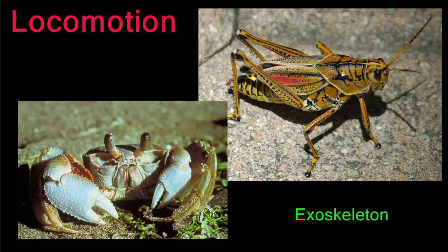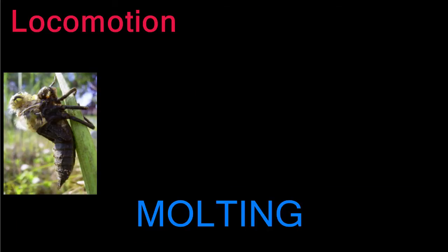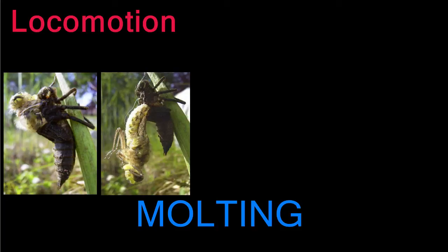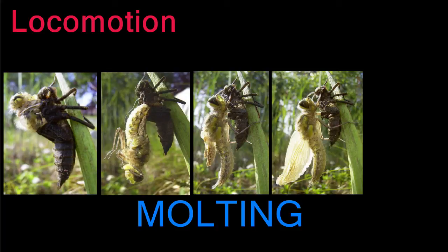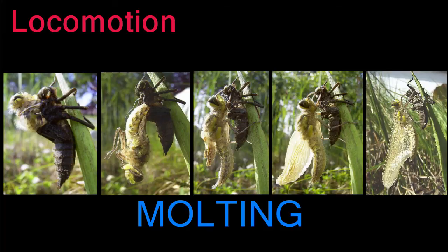Insects and crustaceans have muscles attached to an exoskeleton, which is a skeletal system found on the outside of their body like a suit of armor. This exoskeleton, or shell, protects them but also restricts their growth. In order to grow, they must shed their exoskeleton in a process called molting. After molting, the animal must wait for a new exoskeleton to harden. It leaves the old exoskeleton behind.